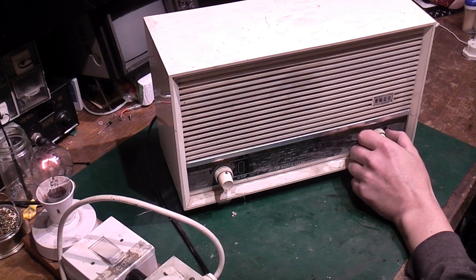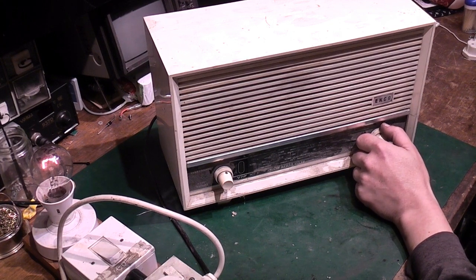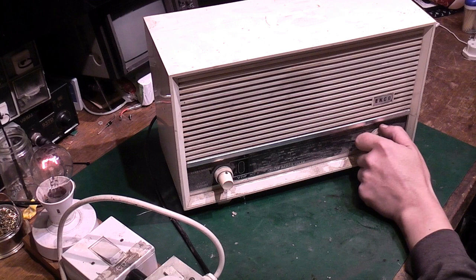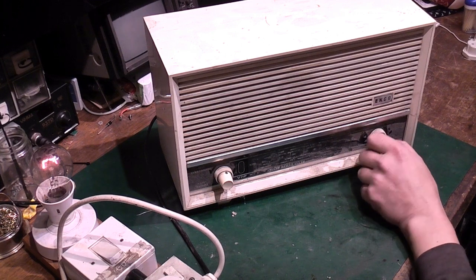That's medium wave. That's very little. There's only a few sports channels on it really now. But the smoothing caps sound alright there. Let's try FM.